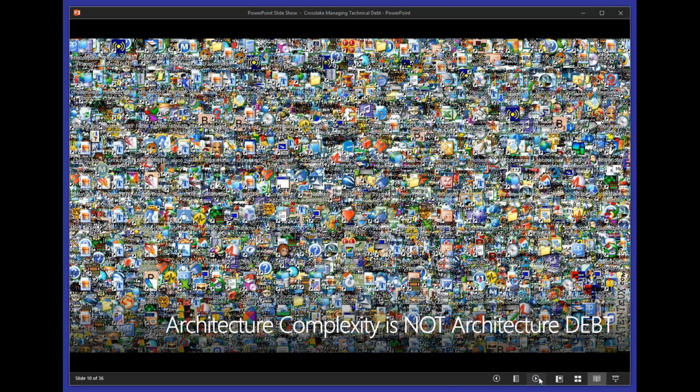More often than not, architecture complexity is really deemed as architecture debt, and to be honest with you, complexity can add to the levels of architecture debt that we're going to talk about in a moment. But the point of this slide is not to confuse architecture complexity with architecture debt. I've seen many architectures that are complex from an interoperability perspective. They've been complex in terms of just the size of the architectures that are created. Some have been tightly coupled, as in they're not modularized, etc. The key thing is complexity is not necessarily architectural debt.